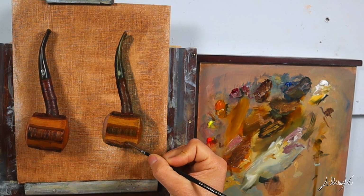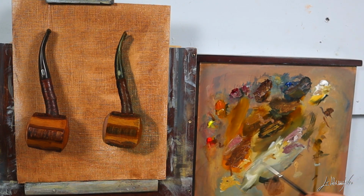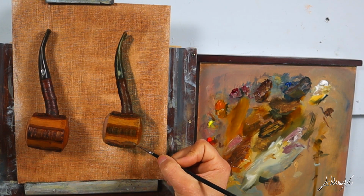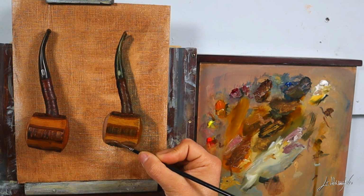Because if you start putting the details at the beginning, if you want to change something, you gotta go on top. Anyway, it's like you waste your time. So just focus on the color mixing and the form first, and after at the end you start adding the details and highlights.